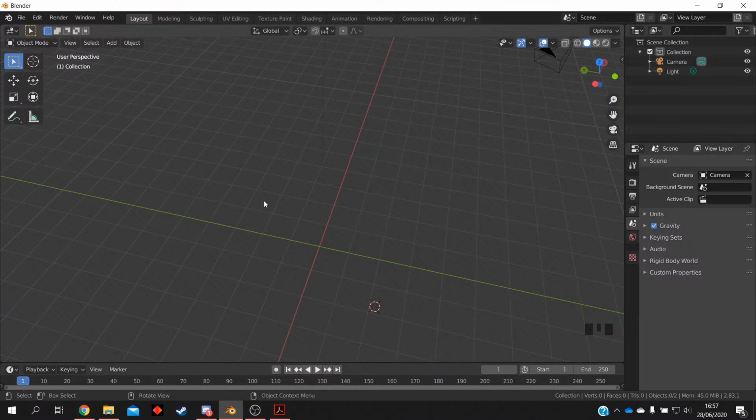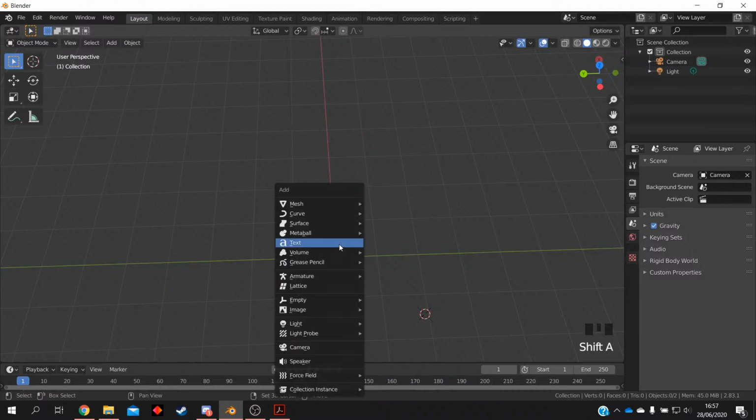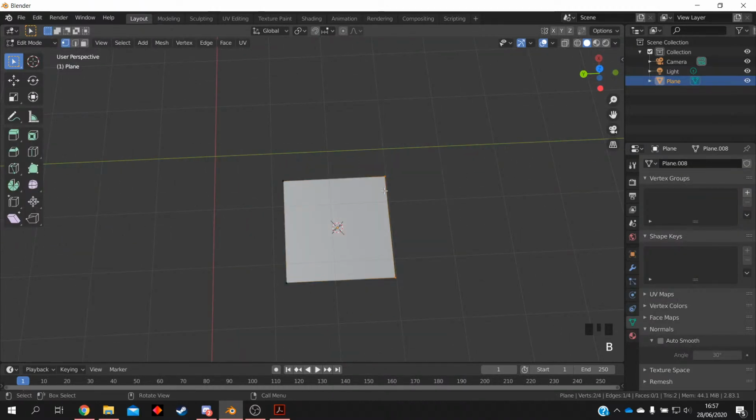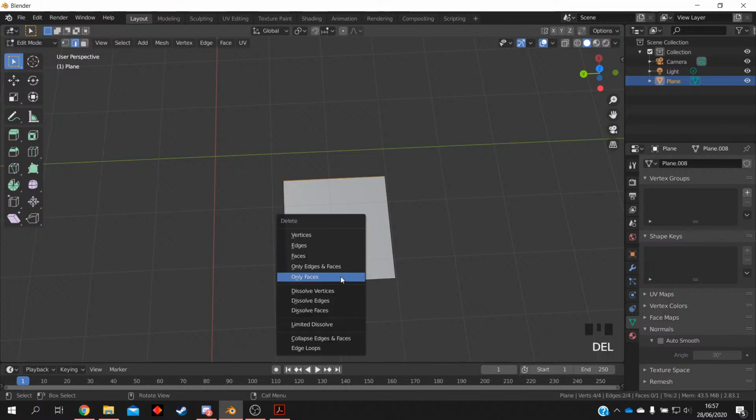How do you bridge stuff? Just use F. If you want to bridge, you have just F if you want to do it one by one. But if you want to do entire edge loops, there's a quicker way, and I'll show that real quick. I'll make 2 lines of vertices. Delete these 2.